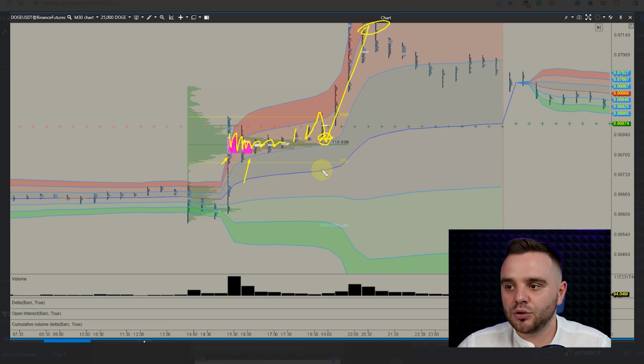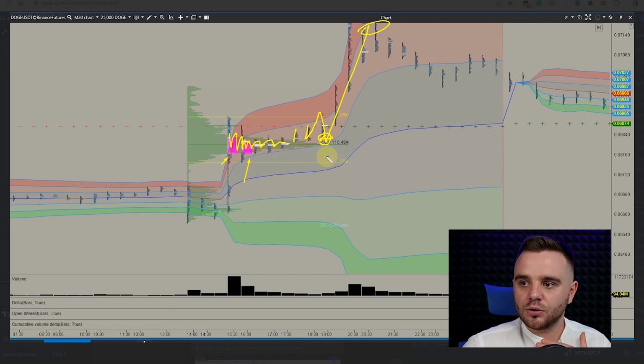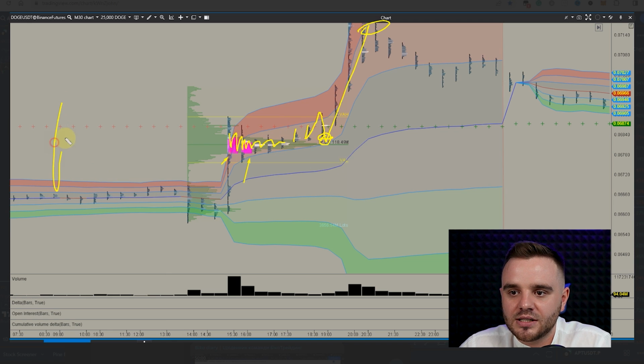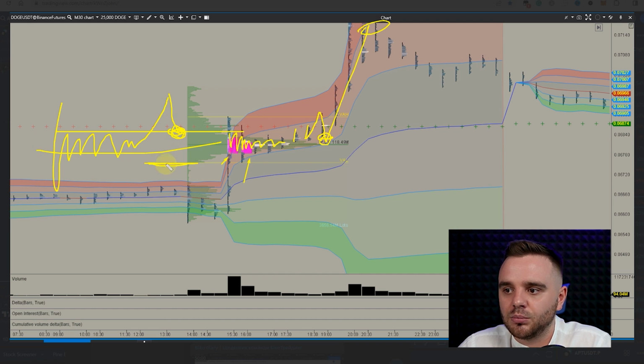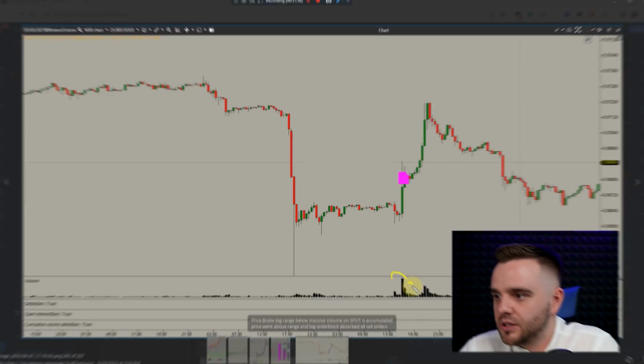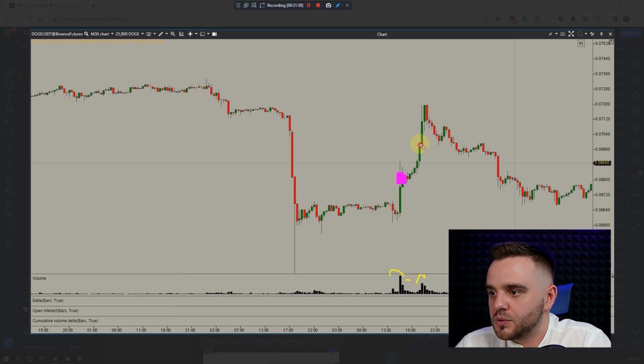How exactly do you take a trade here? Honestly, really simple. You have this significant volume, you wait while price squeezes, and in 80% of cases they will retest this significant volume. You take a trade here and set stop loss below this volume. That's it. And you just keep that trade until you see a massive volume spike like this one. And when you see a massive volume spike exactly on this candle, you get out.